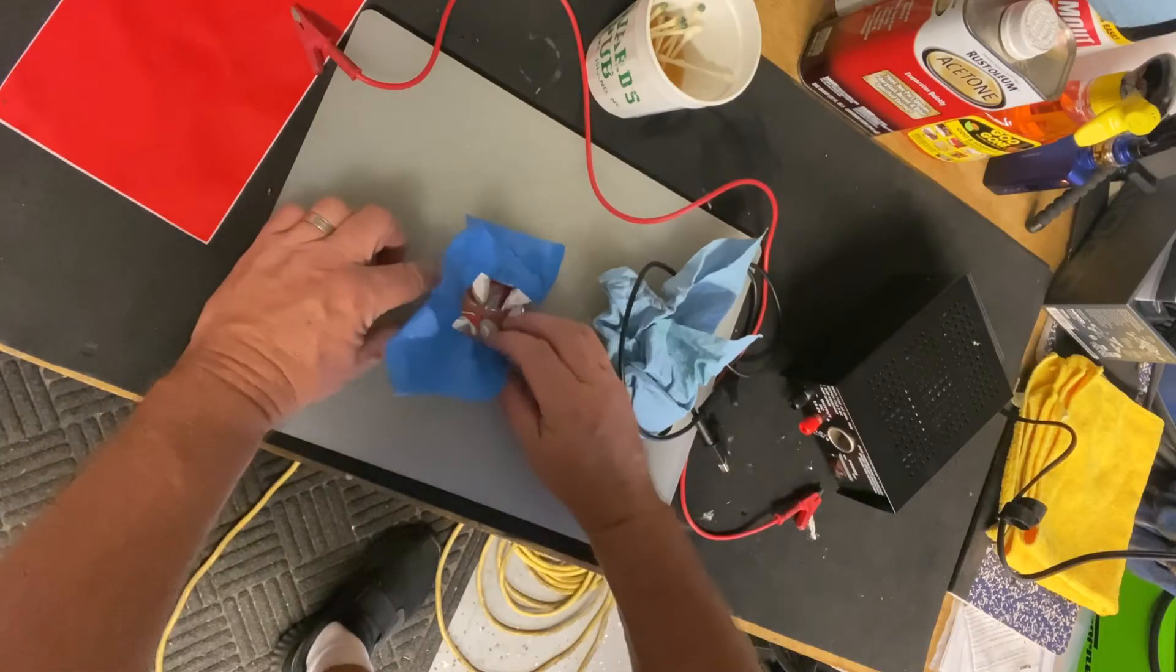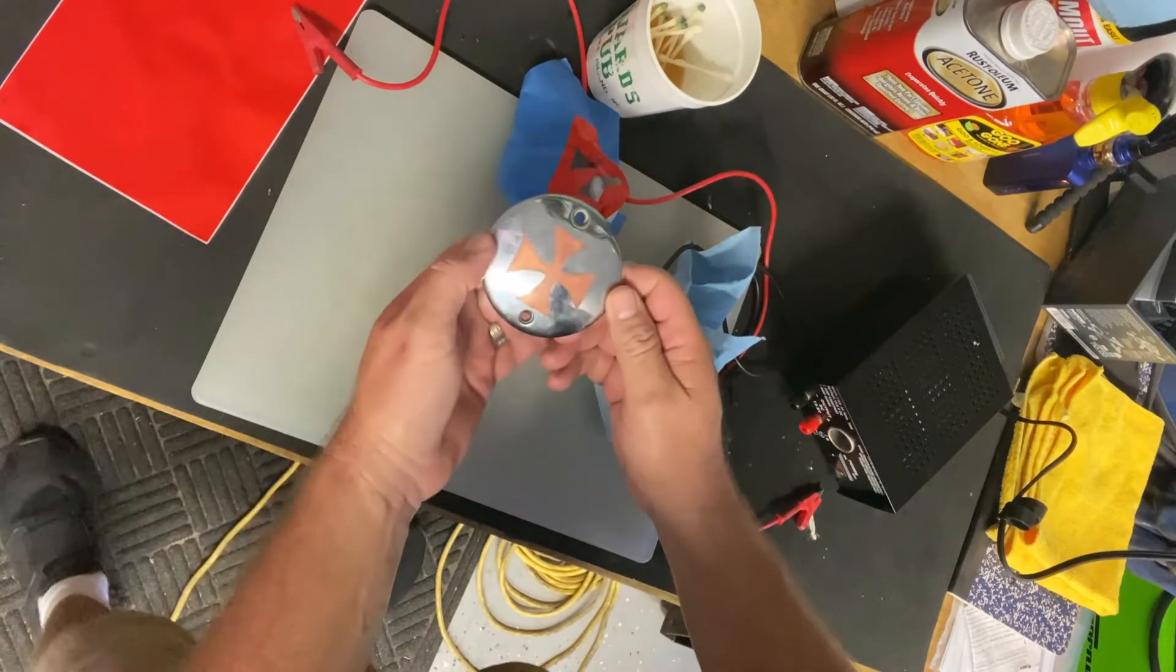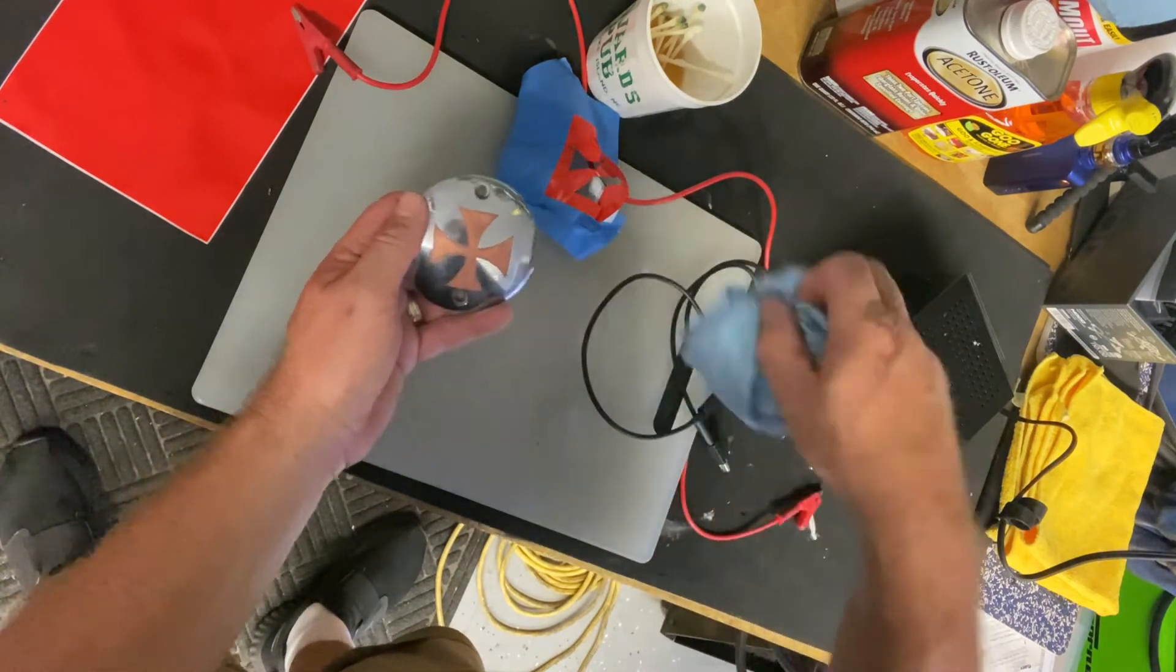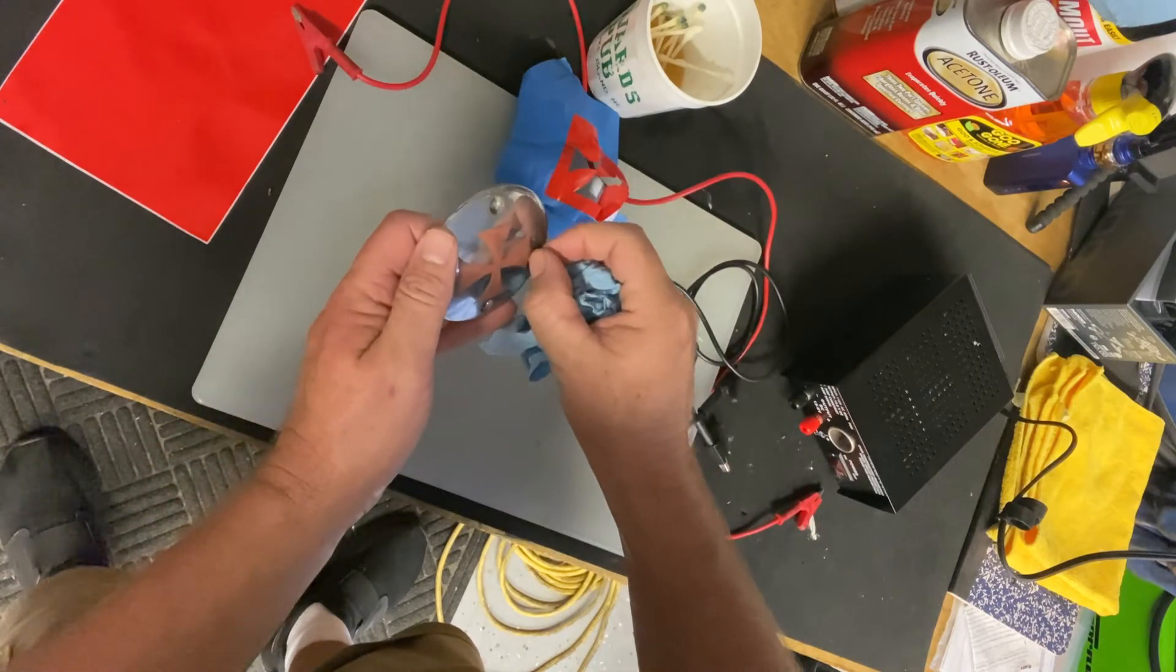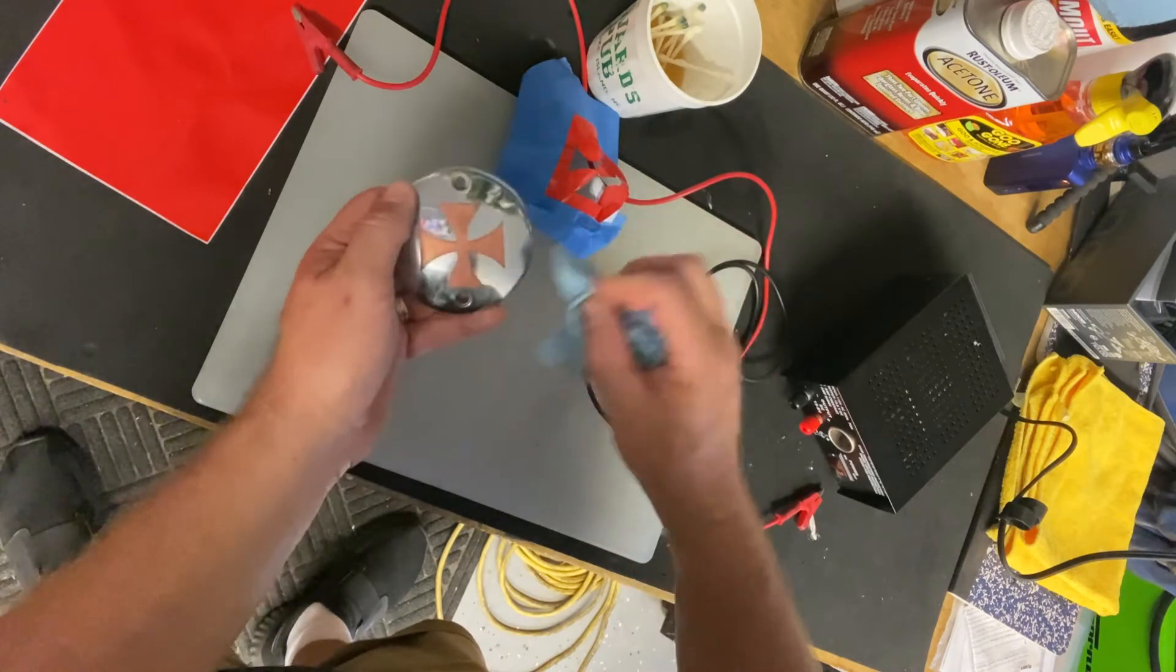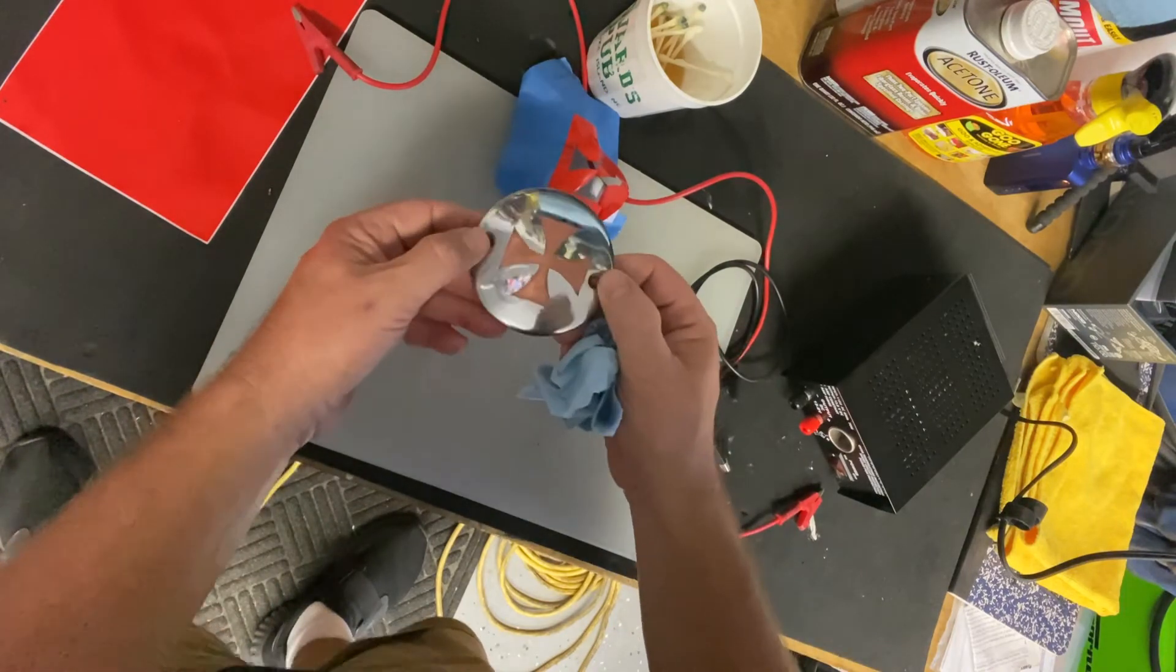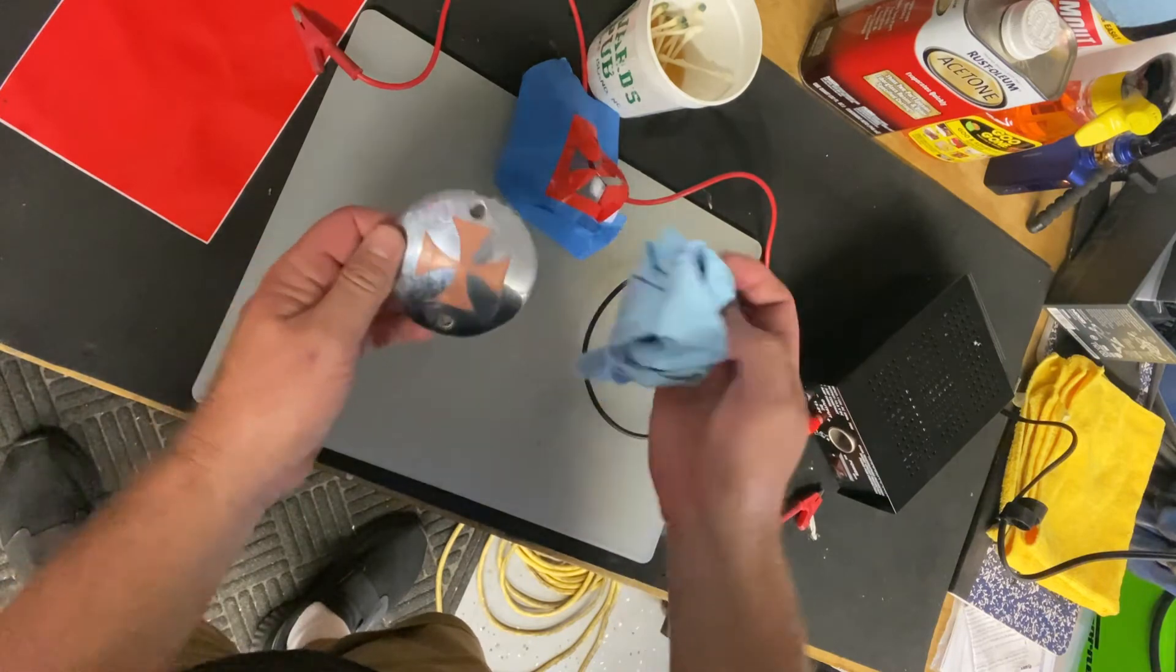Just pulling the rest of the stencil off. And you can see where we etched in to the chrome. Kind of cool, the copper there. I didn't expect that. We'll see how it patinas and how it lasts. You can, if you run your fingernail across this, you can feel the difference in the depth, from where we etched to the chrome. I've never etched a chrome piece before, so I don't know how it's going to hold up. We'll see. I mean, it looks pretty cool.